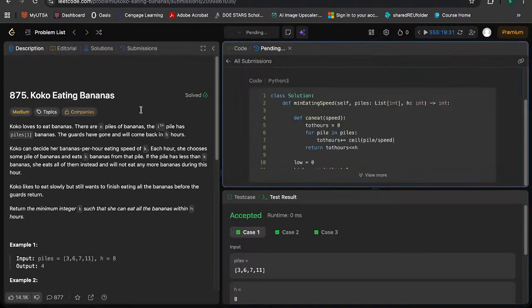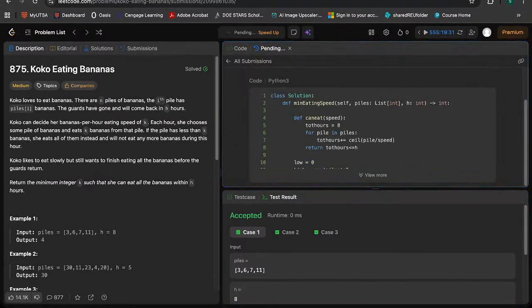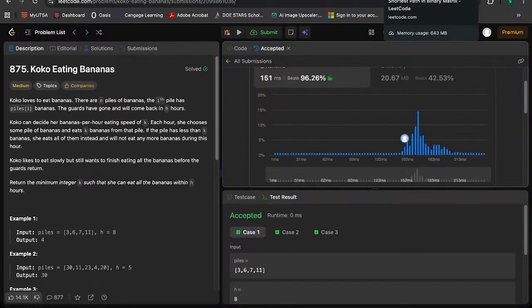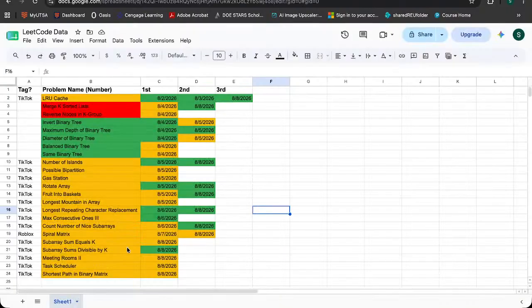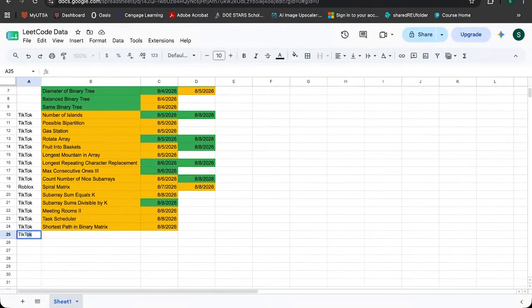Oh, come on. Koko eating bananas. What is this? Medium? Dang it, I thought I could do better on that one.